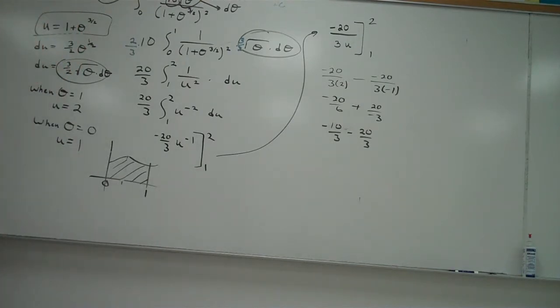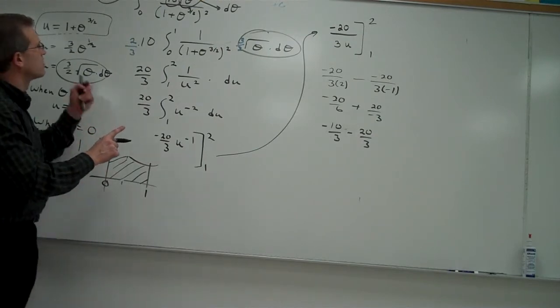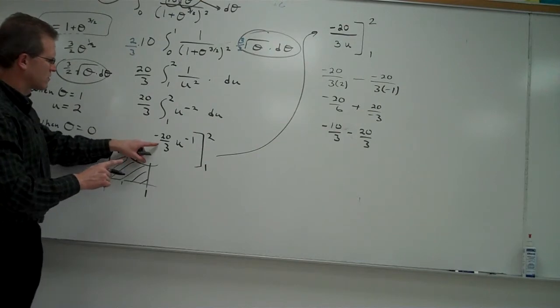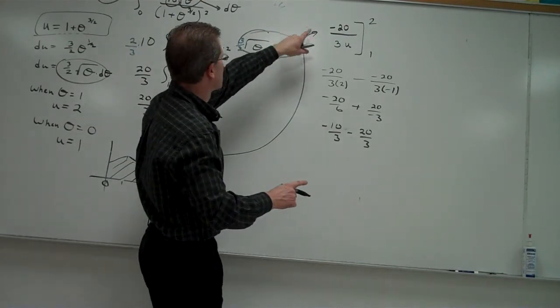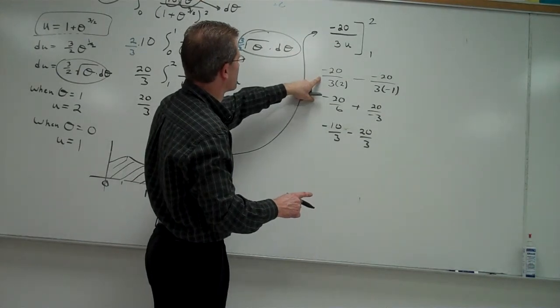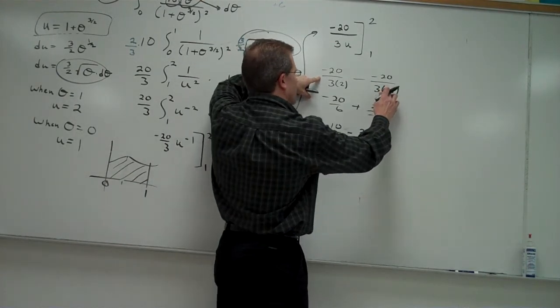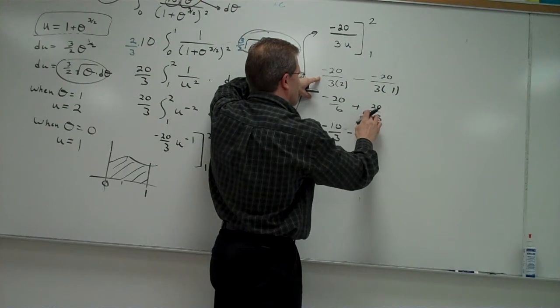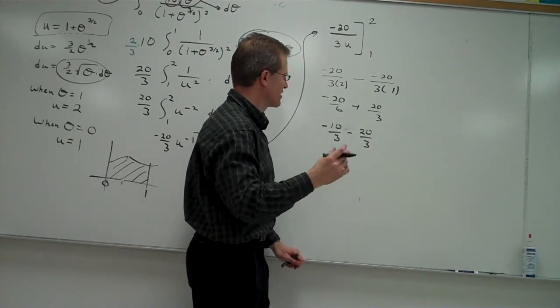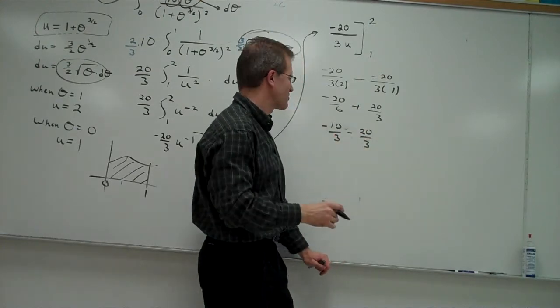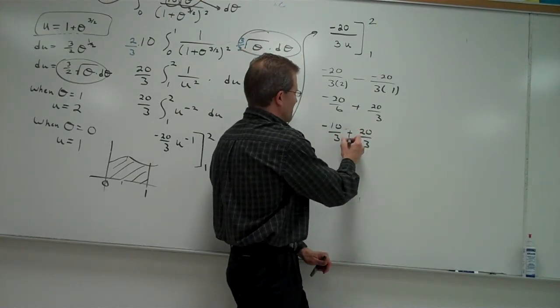Oh, you plugged in a negative 1, where you should have plugged in a 1. Yeah. That was it. Where did I do that at? At the negative 20 thirds times 2, over. Cross it out by your arrow, yep, down a step, right there. It should be a 1. Oh, yeah, why did I plug in negative 1? I was like, what? I'm just seeing if you guys are paying attention. Yeah, and a lot of you were. If you didn't notice that, that means you're probably daydreaming. Okay? Okay, there we go.